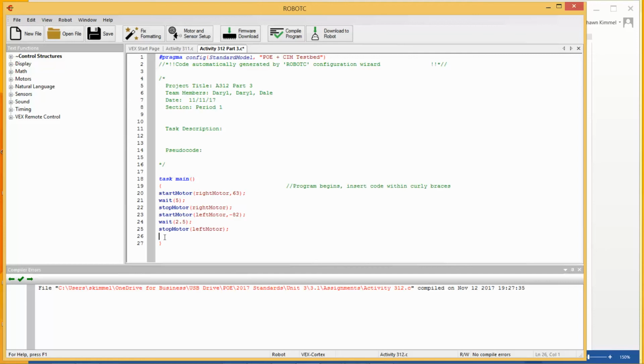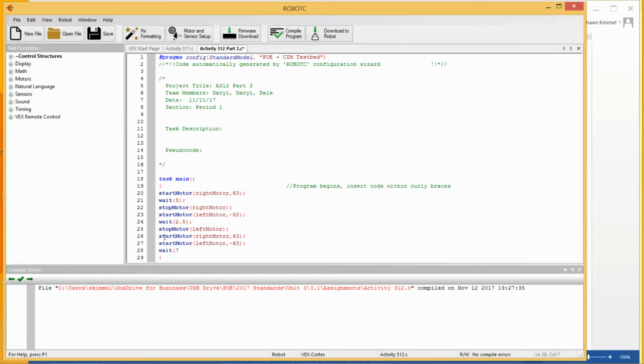So now here's what I'm going to do. For those of you who are not listening right now, I'm going to type in here half speed. But you should be typing in 127 because it said full speed. I'm going to find out when I grade this who was listening and who was just watching. And I'm even going to put a -63 in here. Again, you shouldn't have it be negative. You should have it being in there +63 or +127. Again, I'm just going to find out who was paying attention.